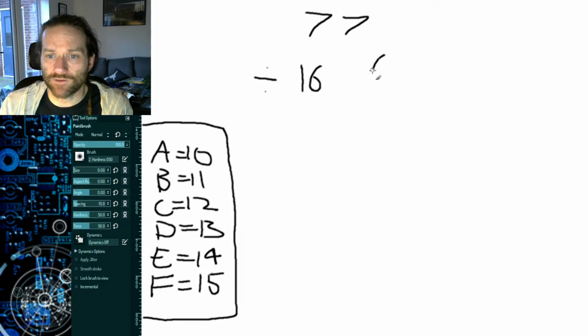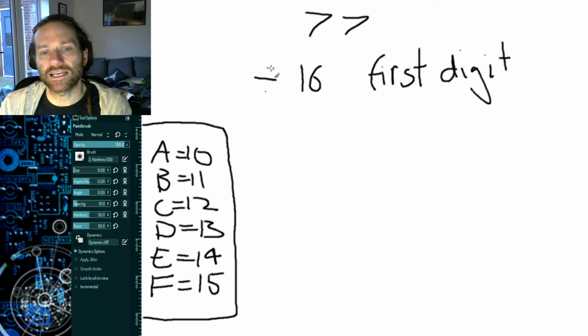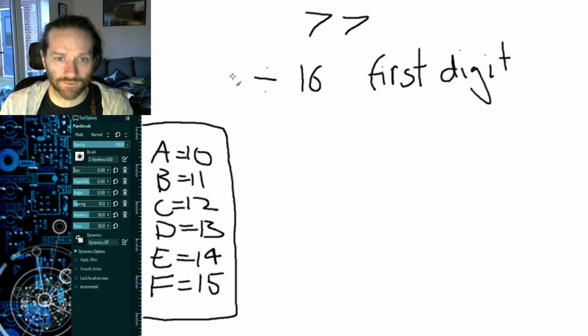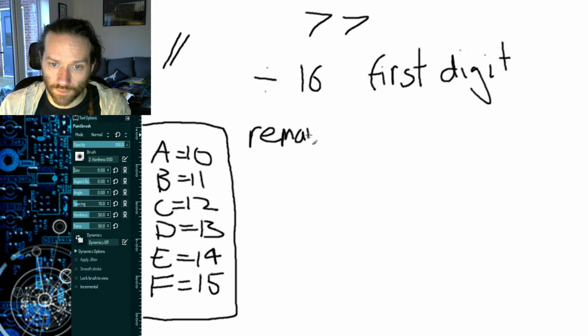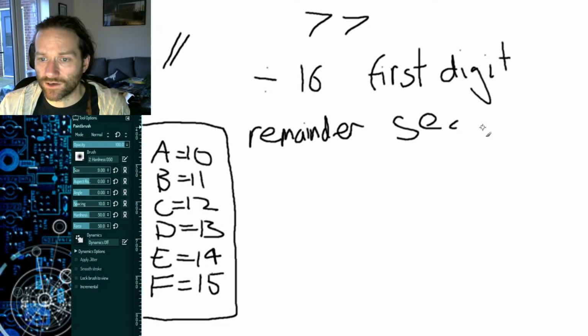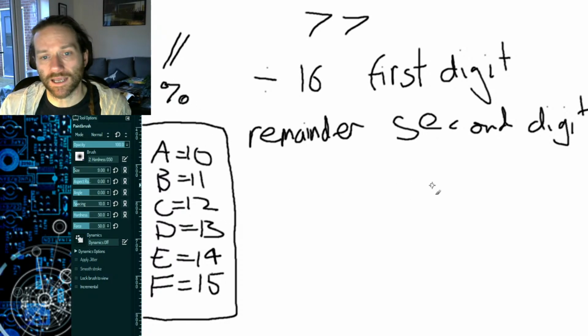That gives you your first digit. When I say divide by 16, I'm not interested in any decimal points. It's the quotient that we're looking for. In Python, you use integer division, 2 forward slashes. That's your first digit. To get the second digit, it's the remainder. The remainder of 77 divided by 16 gives the second digit. In Python you would use the mod function to get that.